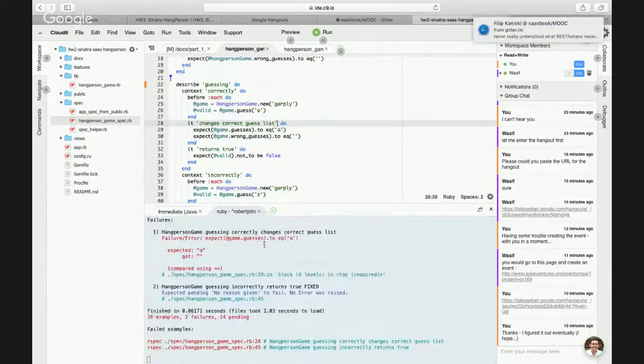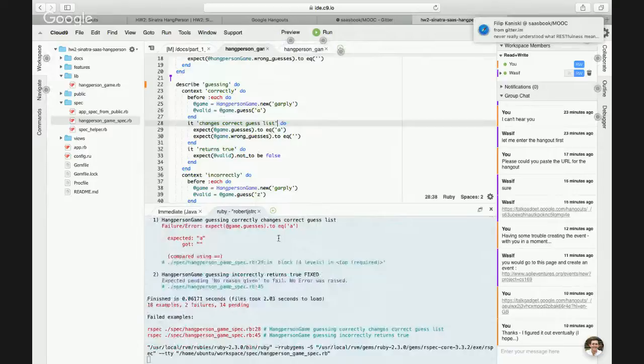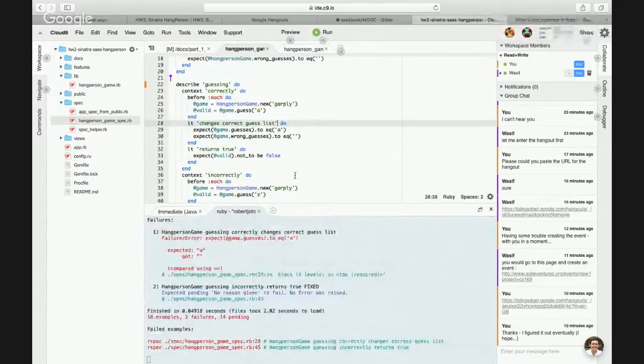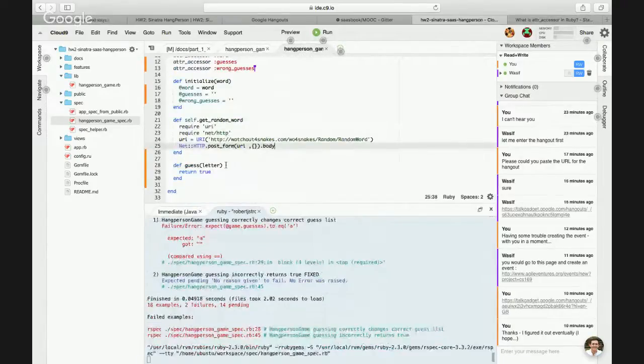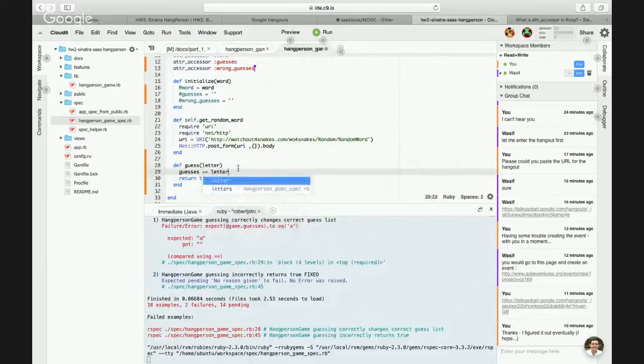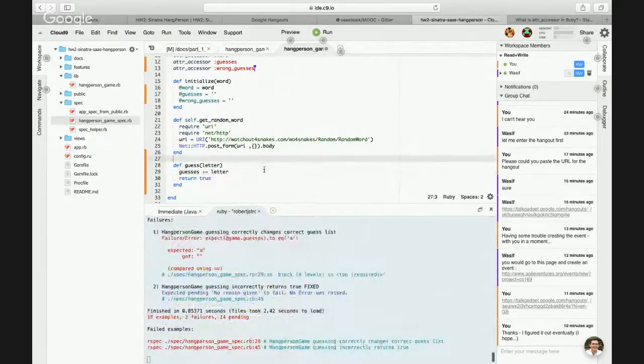Expect game guesses to equal A. So I guess the point is that when you guess something, you have to add it to the string. Exactly. So let me say guesses plus equal letter. Can I use that kind of C syntax in Ruby?